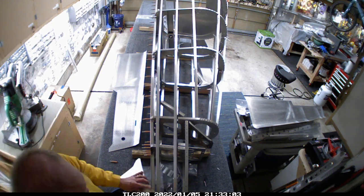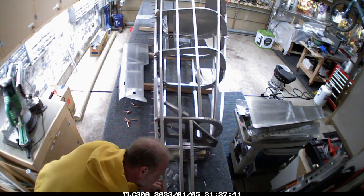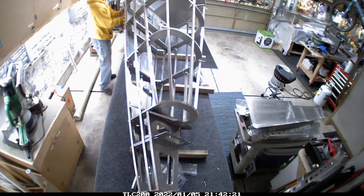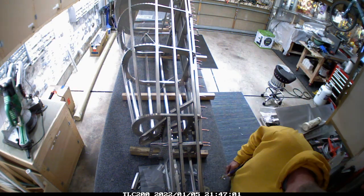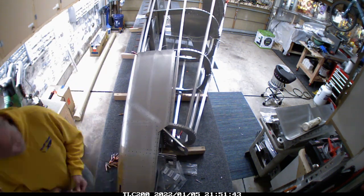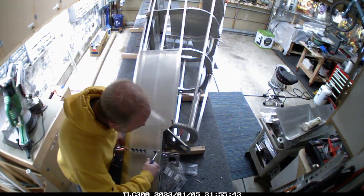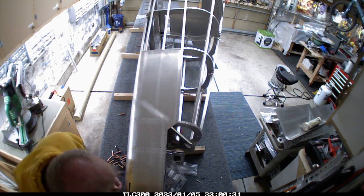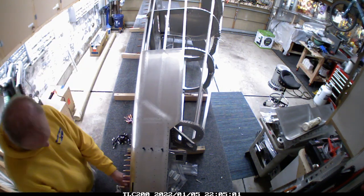I wish I had the camera down a little further so you could see the absolute back end of the fuselage. It's a tricky portion to get the skin wrapped around. There's actually a third piece of skin that wraps around that portion — it just reinforces it. I didn't even notice it was supposed to be there, but on another Sling build the part came in late and was put on the outside, when the instructions show it should be on the inside. So it was nice to catch that and dig around the box to find it.